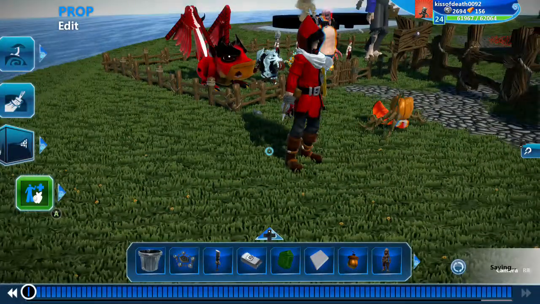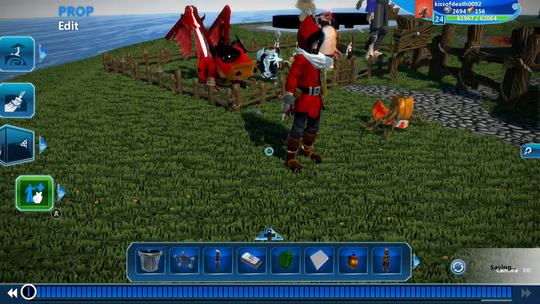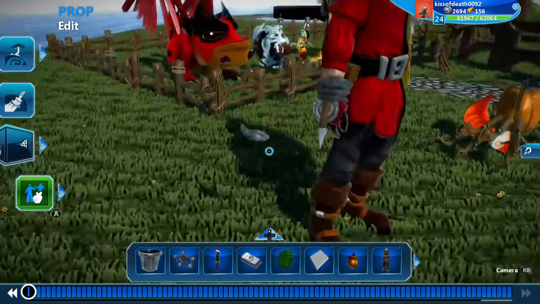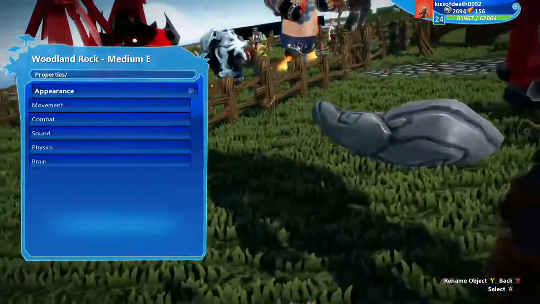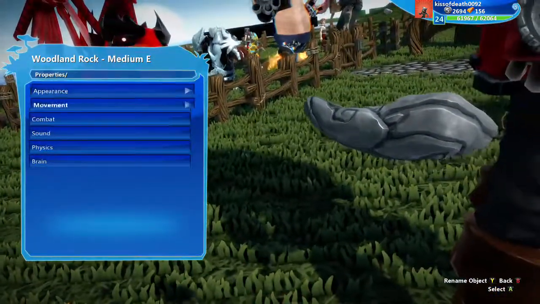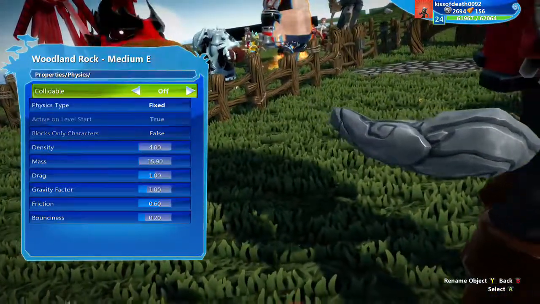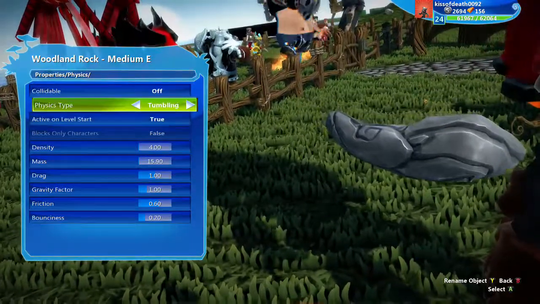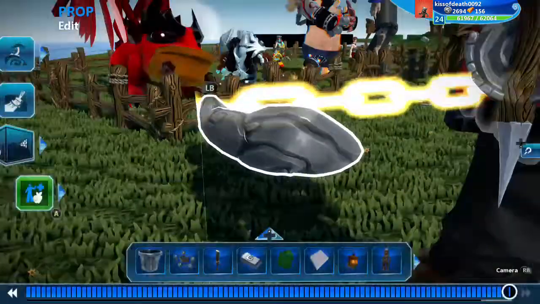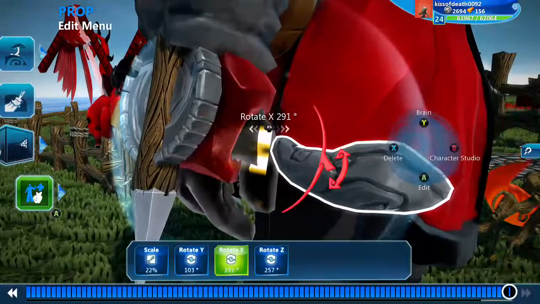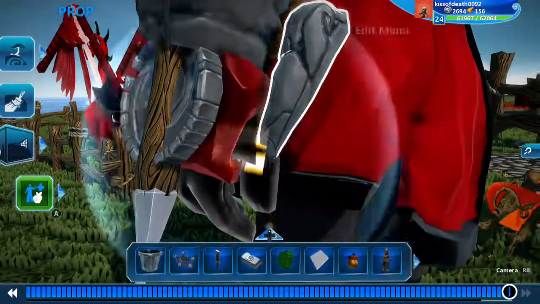Now the physics on this I'll want to change. Hold on. Properties, physics, collidable off, physics, character. Because this has more of a chance of actually bumping into the character.